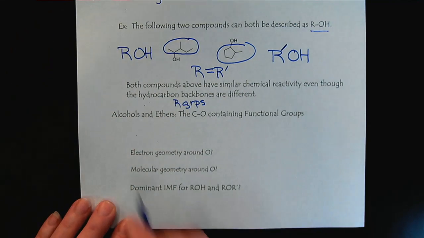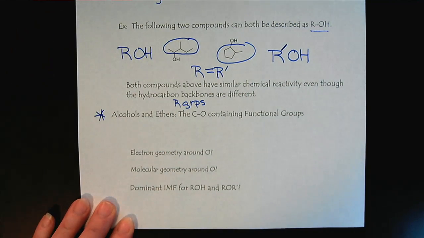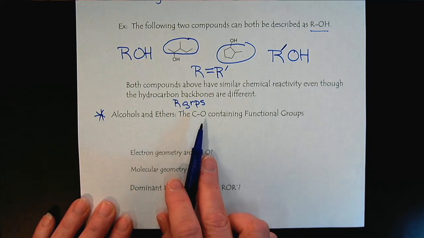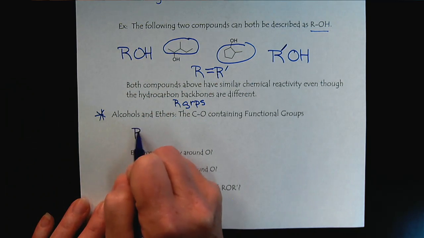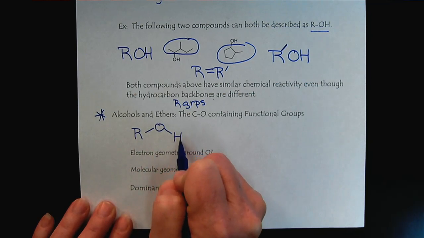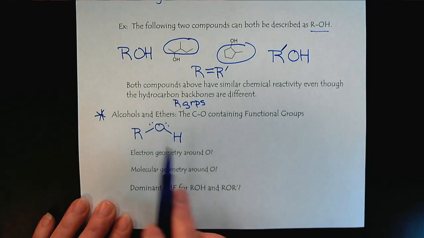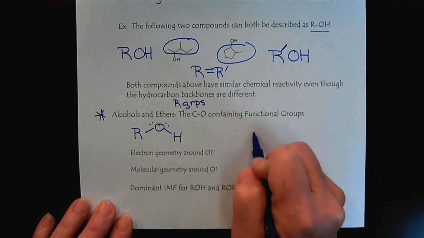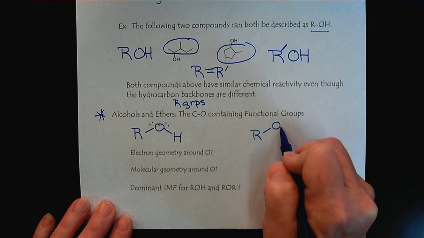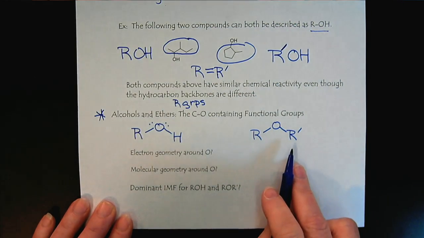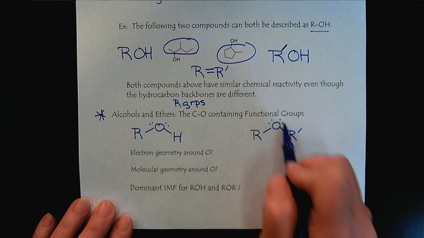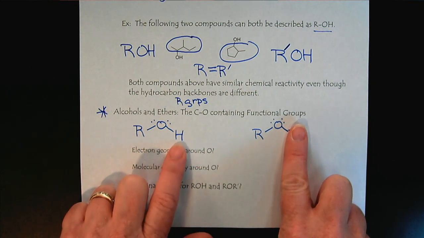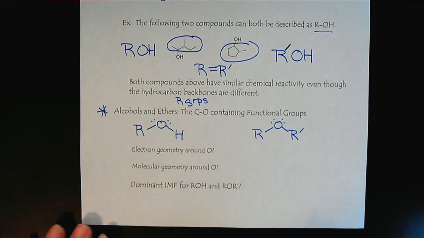Now, the first group that we're going to look at will be the alcohols and the ethers. And we look at these together because they both have a carbon-oxygen single bond. So for alcohols, we've already seen we have the OH group. We follow our bonding patterns. This is how we expect to see oxygen, 2 bonds and 2 lone pairs. However, this hydrogen could be replaced with another hydrocarbon tail or chain. So notice the similarity here, that when we look here, they look the same. Alcohols with hydrogen, ethers with another carbon.